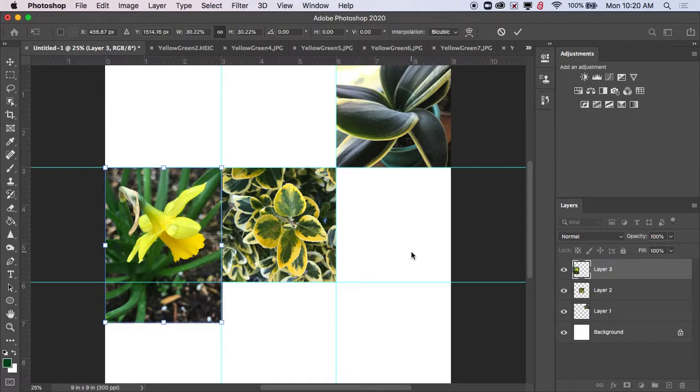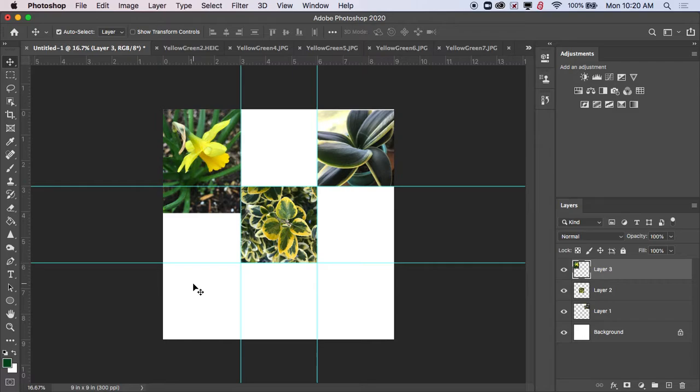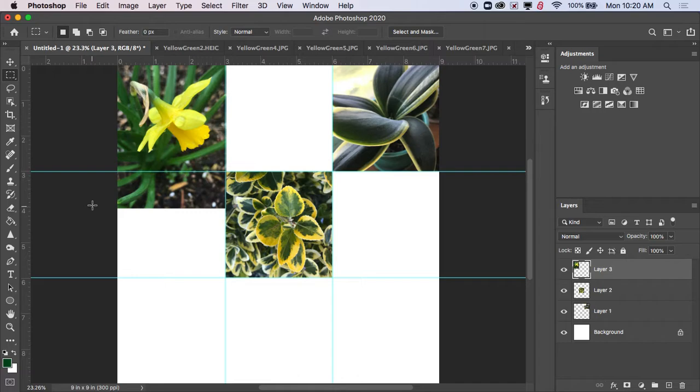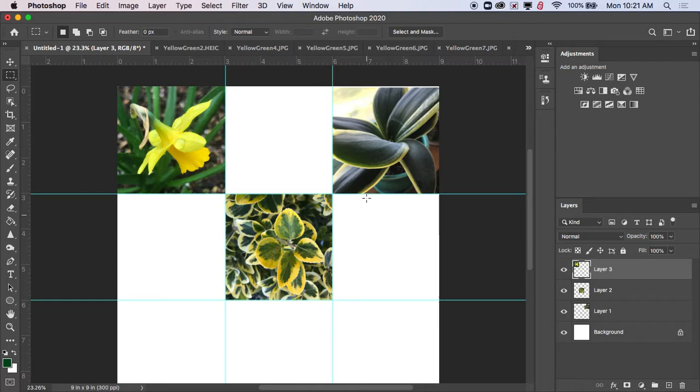Let's see, I don't want this one up here. I want to make sure it goes right up to the edge there. But the dimensions of your canvas and the size of everything is going to just depend on the size of your images, whether you want them squares or rectangles, and how you want them positioned. But we want to be creating a grid, even if they're rectangular.